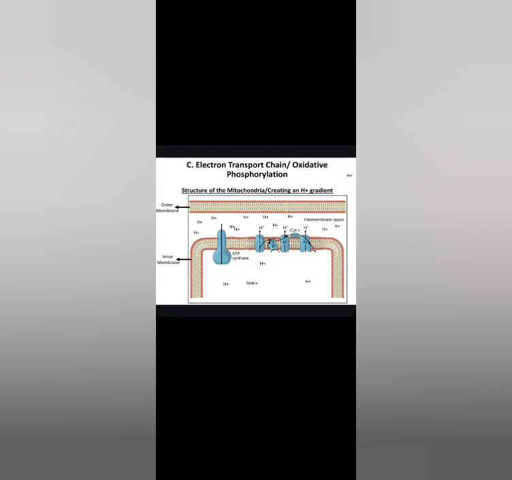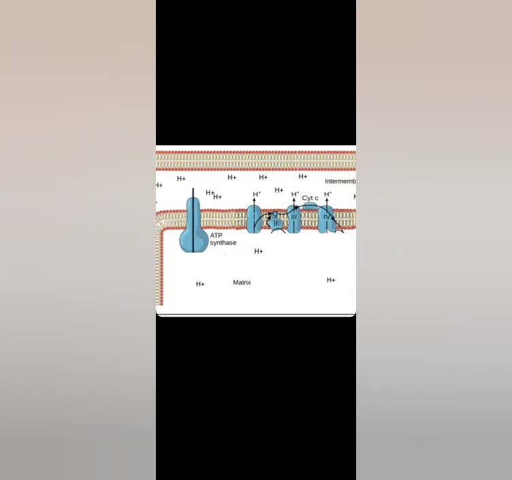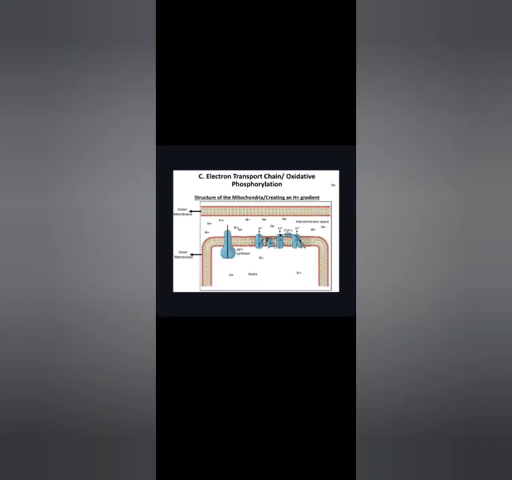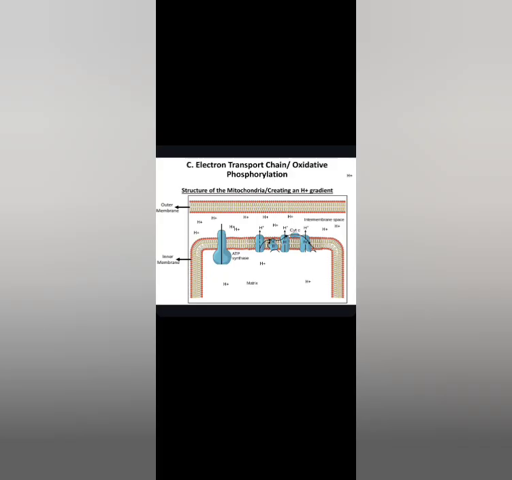There are also other enzymes, other molecules. You have complex 1, 2, 3, 4. You have here a molecule called coenzyme Q, and you have a molecule here called cytochrome C. All of those names are on the text slides. Complex 1, 3, and 4 have the ability of receiving electrons and passing those electrons to another molecule. And they are also hydrogen pumps.